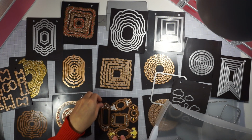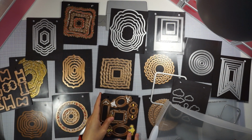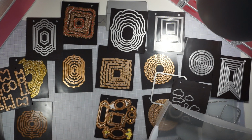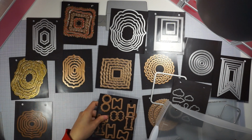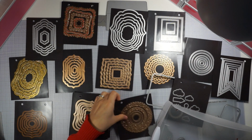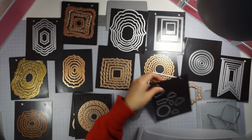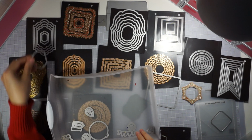So that's a set of spellbinders from a long time ago. Okay, so I've got lots of these. I'm missing that one, clearly missing that one. I don't know what happened. I don't know how my kid lost it, but my kid probably lost it. I'm just gonna take a wild guess and say yes, the kid did that. And I've got these cute little heart ones. Some larger things that don't have a sheet. I can try to put them together. So these are, actually that one goes over here.